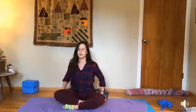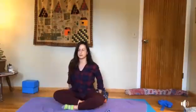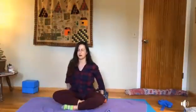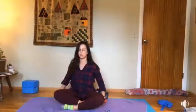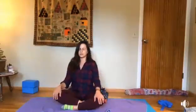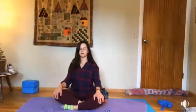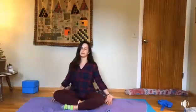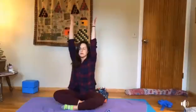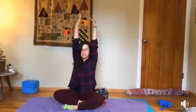So from here, think about scooting to the edge of the blanket. Pelvis is about half on, half off. There's sort of like a crease in your pelvic bowl. Roll the shoulders up toward the ears, set them down the back. You'll inhale, lift both arms up toward the sky. Reaching up with the hands. Hands may touch or they may stay separated.